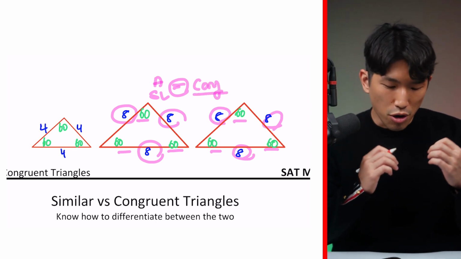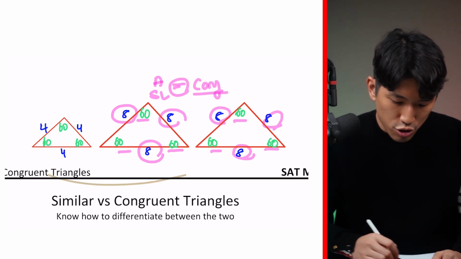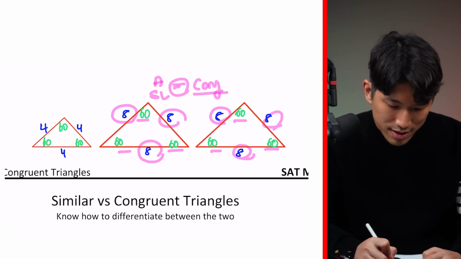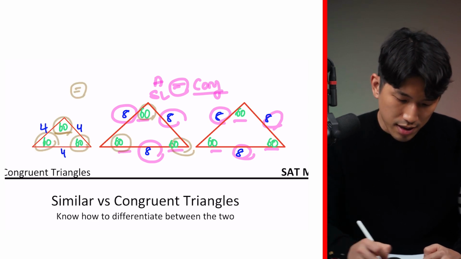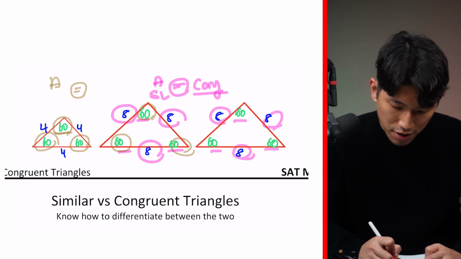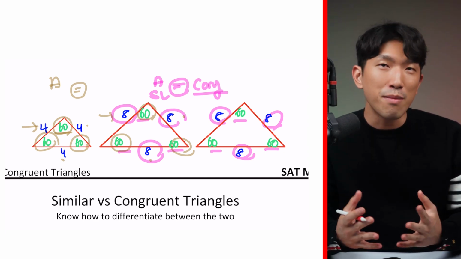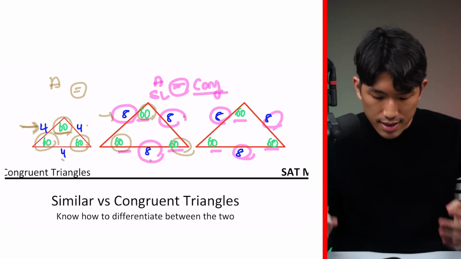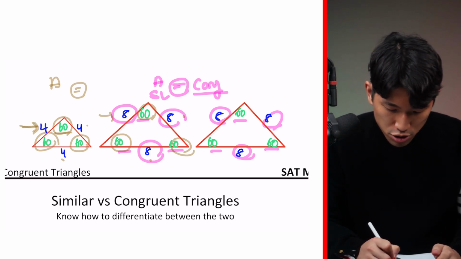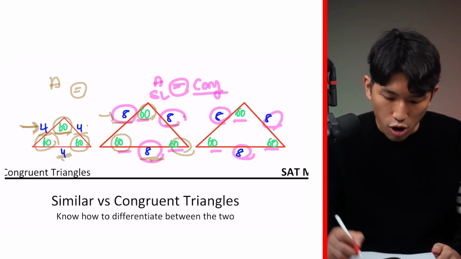But what if two triangles are kind of the same, but they're actually not the same? Well, here's the thing. Let's look at these two triangles right here. They have the same set of angles, 60, 60, 60. Their angles are the same. But their side lengths are 4, 4, 4, and 8, 8, 8. They have the same set of angles, so their shape looks similar, but they're not the identical same triangles. Instead, their side lengths are just proportional. 4 and 8, times 2, and times 2 all around the triangle.